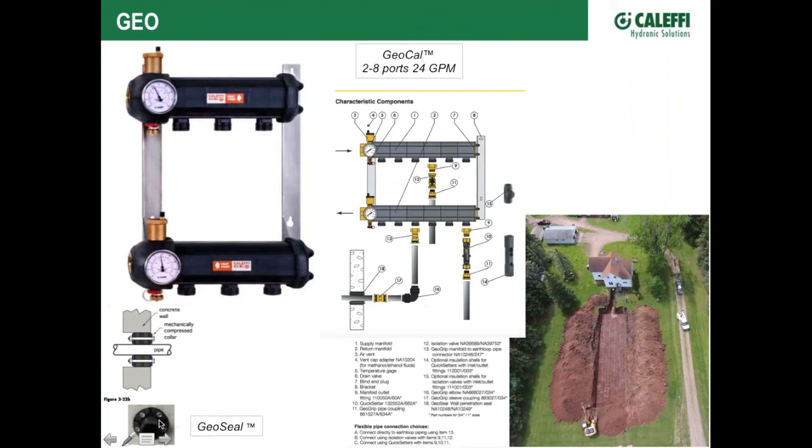We do have what we call a GeoSeal. This is a little expandable rubber grommet, so to speak, and it's got some screws in it. So you drill through your concrete wall. If you've got a watertight seal that needs to be made there, instead of trying to smear that with a tar or some silicone or something like that, this little loop seal goes right in there. Your tube goes through the center of it, and you just take a nut driver and you tighten up these 4 screws. They're stainless steel screws, and it expands against the wall as well as against the tube. So now you've got another nice tight seal both against the tube as well as through the penetration through the wall.